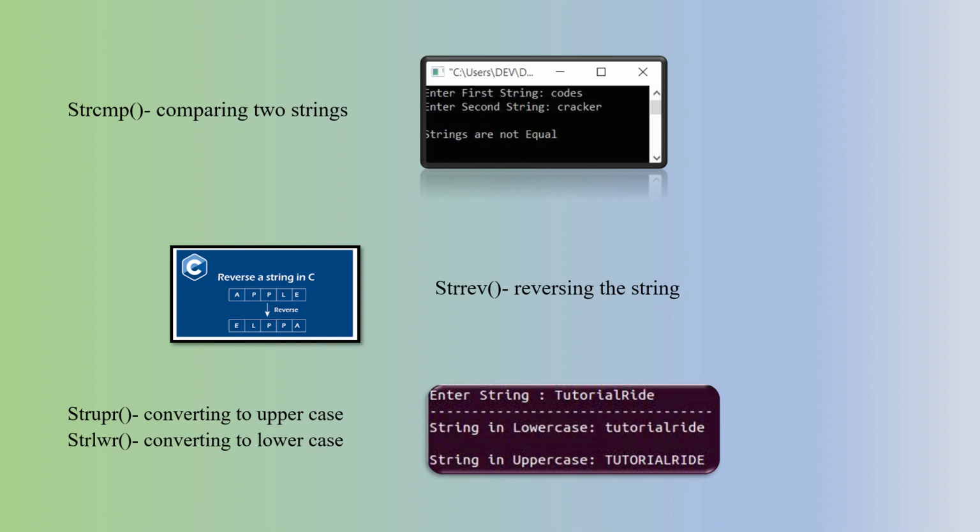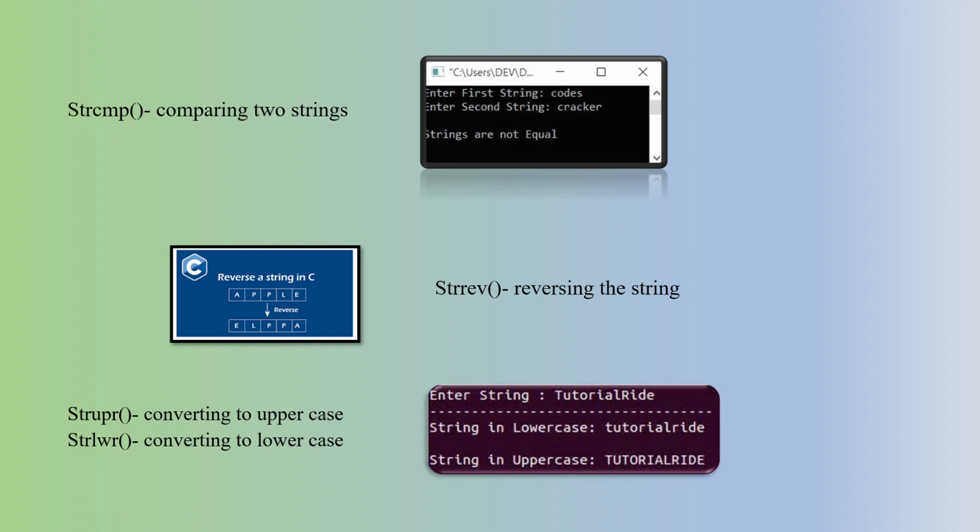Then comes upper and lower. Upper converts lowercase characters into uppercase characters. You might have a doubt: if a word or character itself is already uppercase, then what happens? It doesn't change. By default it stays that way. If it has lowercase, it converts into uppercase.